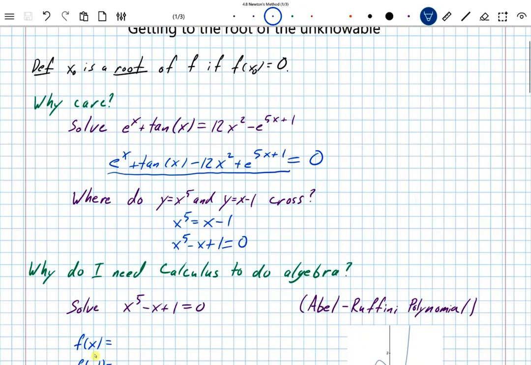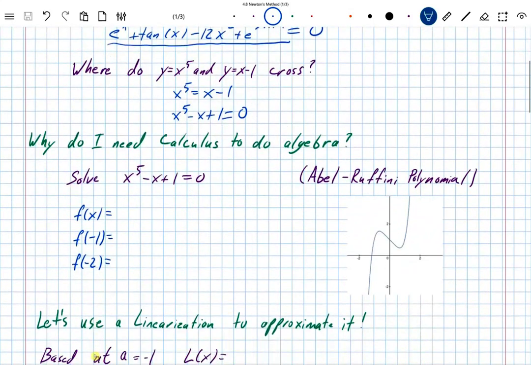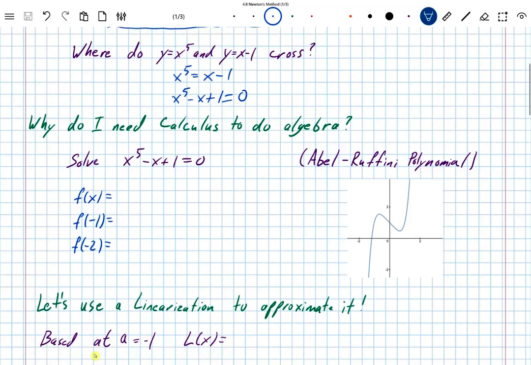Okay, so why do I need calculus to do algebra? Why is this necessary? Even that problem above, x^5 - x + 1, seems like I should be able to have some other way to do it. What you might not realize is that chances are the nastiness of numbers and polynomials has been hidden from you. It is not obvious at all how to solve this equation.